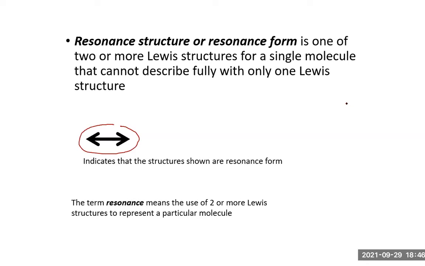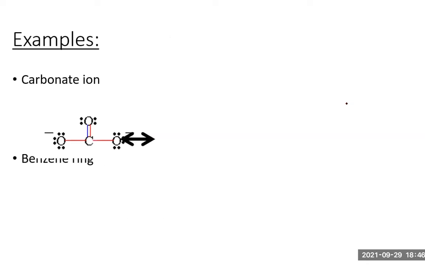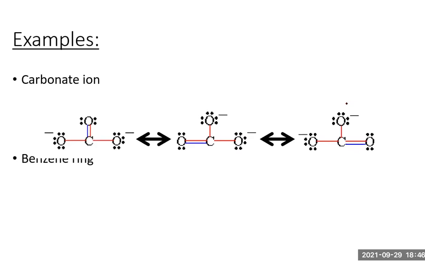And here again was the example for carbonate. You don't have to worry about the charges. But again, we could double bond to the top, to the left, to the right. Again, as I talked about, really those double bond electrons are just moving around from one place to the next. So at any given point in time, they may be there or there or there. So we could draw 3 individual structures to sort of describe what is going on. Again, you don't have to draw all the structures unless you're asked to do so. And again, I don't think you'll be asked to do so.